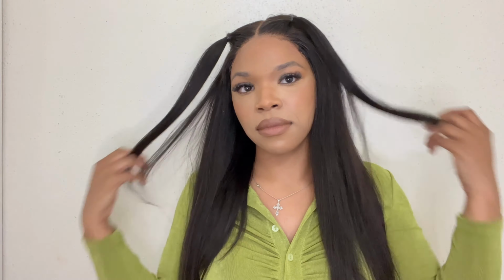And I just wanted to show some versatility with this since it is a 5x5. I decided to do these little cute 90s pigtails. I thought they were really cute. I thought they were giving a really cool vibe. But it just shows that you can do this hair in all types of different styles. You can do pigtails, you can flip it over, you can comb it over, you can keep the middle part, you can even do a ponytail. It's everything. This wig is just bomb.